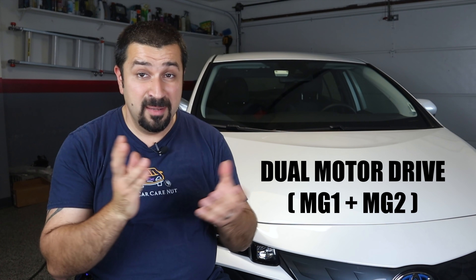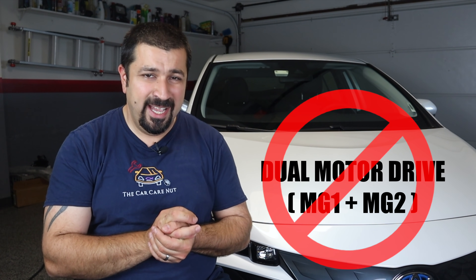Now let's talk about the differences in the hybrid system itself. In the Prius Prime, MG1 and MG2 both drive the car. In the RAV4 Prime, that doesn't happen — MG1 only starts the engine, charges the battery, and creates a reduction in the planetary gear set; it doesn't exactly drive the car. To compensate for that and give the car a more powerful feeling in EV mode, all RAV4 Primes are all-wheel drive, so they have that MGR motor in the back. The MGR assists significantly in EV mode, and with the more powerful battery it can deliver very good driving up to 84 miles per hour in EV mode only.